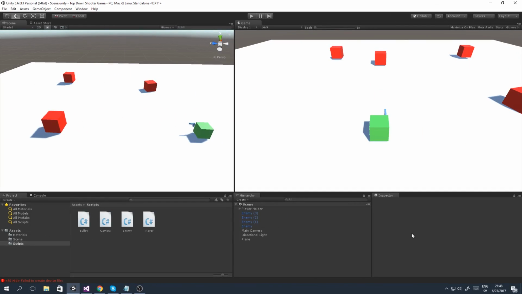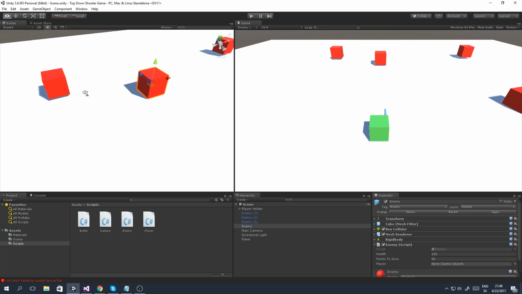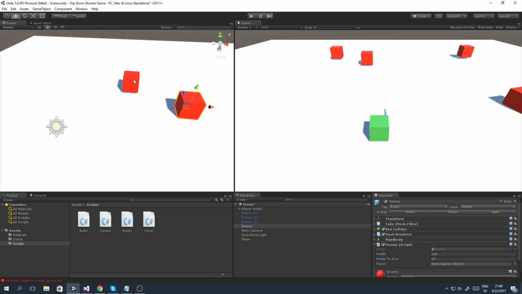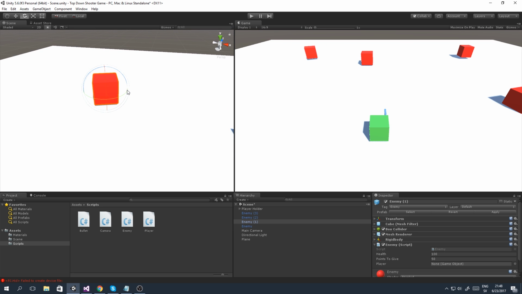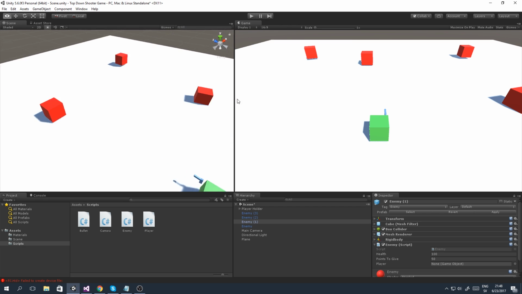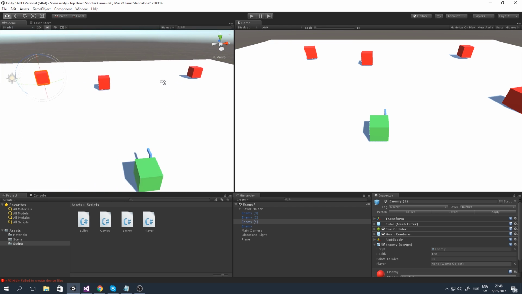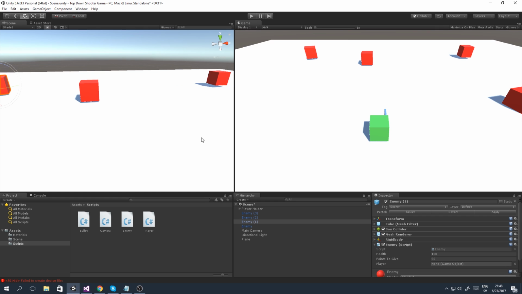Hey, what's up guys, it is Psycho Sam here and welcome back to another episode of top-down shooter in Unity, guys. And today we're going to be looking at the enemy shooting and also the enemy targeting the player. So we're going to have enemy AI pretty much, but they're not going to move in this episode, at least not from what I think. If we have time, I'm going to probably create some movement. But if not, we're just going to be looking at monitoring the player by the enemy. And they're constantly going to look at the player, and after an X amount of seconds, they're going to shoot at the player.